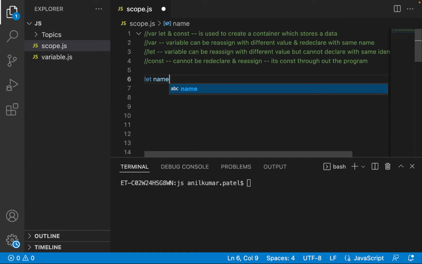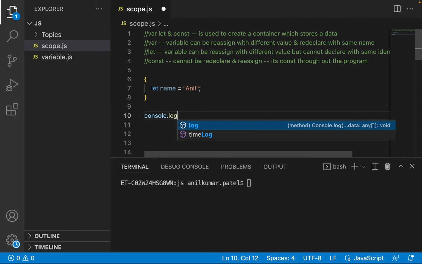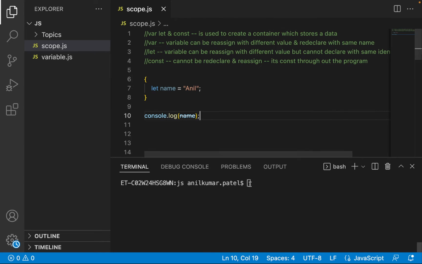So what is scope? Scope is defined as the limitation or the limit of the boundary to access a variable. In Hindi, scope means daira. So when I define a variable using the let keyword and I assign some value, then to access this let variable, we need to access it within the block. If we are accessing this variable outside the block, it won't be allowed.